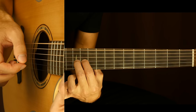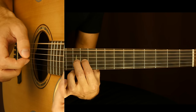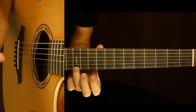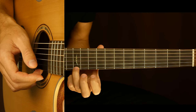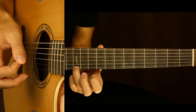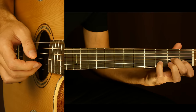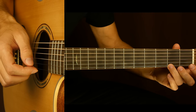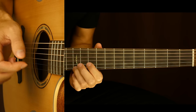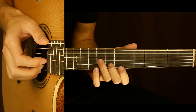After that we play open 6 and 1st string. And then we put any finger on the 1st string, 12th fret, and play 1st string. Okay. And that's it. Let's play our full 3rd part.